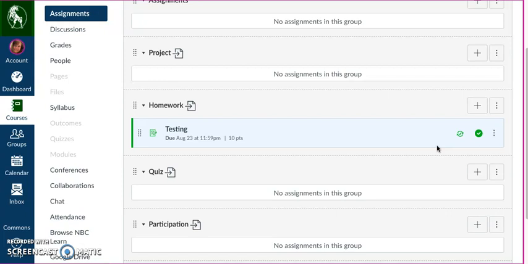So let's say you gave a test, you synced your grades, so you sent them over to Powerteacher Pro, but there was a student that was absent. A couple days later, they come back, they make up the test, but the first time you sent the grades, they didn't have a grade to send. The next time you sync your grades, it will send over that student's grade and leave all the other students as they were.